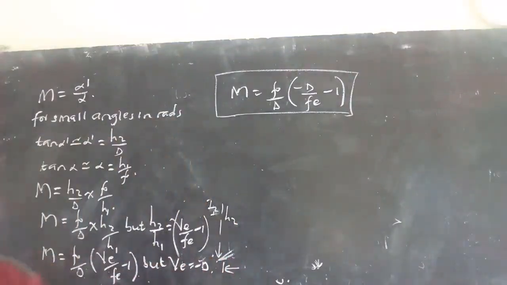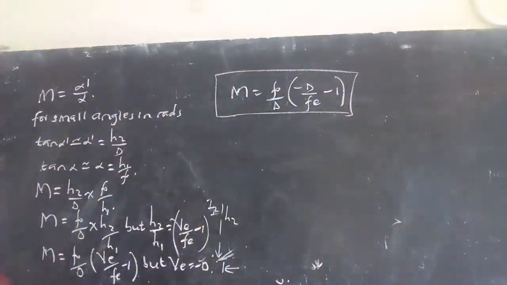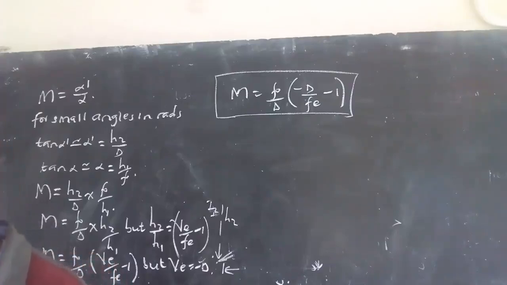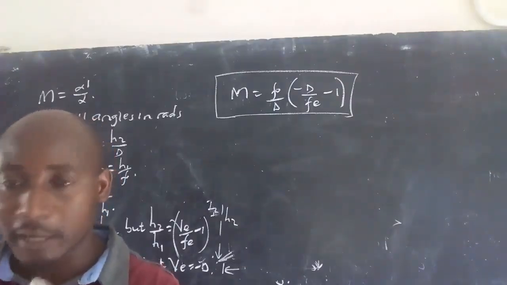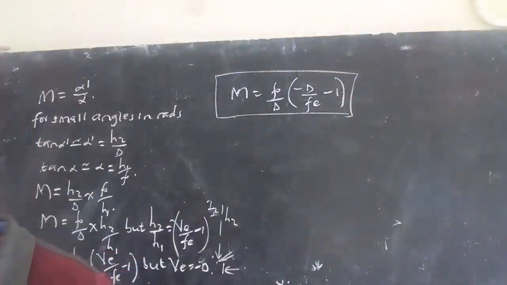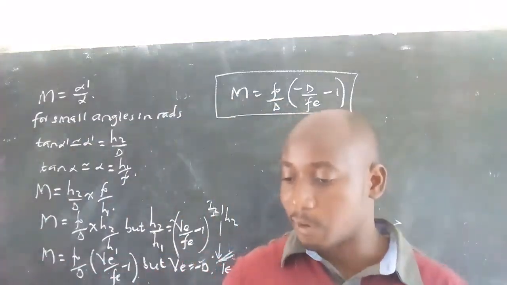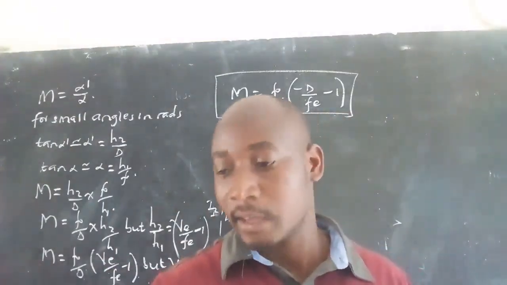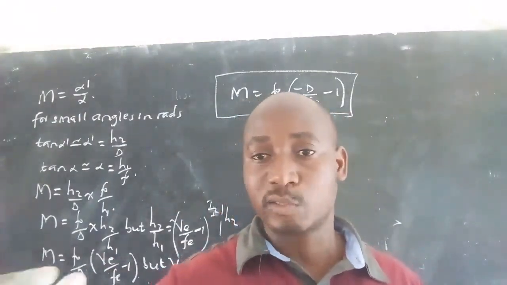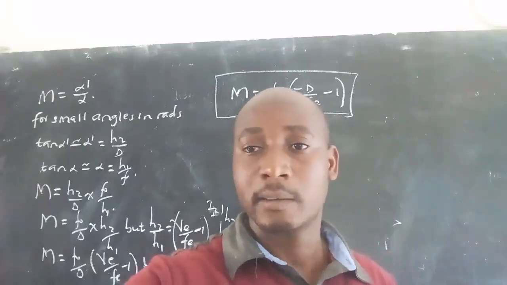Now in this case, we shall look at disadvantages of the astronomical telescope. The disadvantage is that the image formed is inverted. Okay? Next time, we shall look at numerical examples and see how we can use whatever we have derived to come up with the required solutions for those problems. Okay? Can stop there.